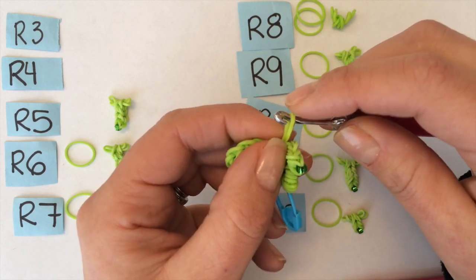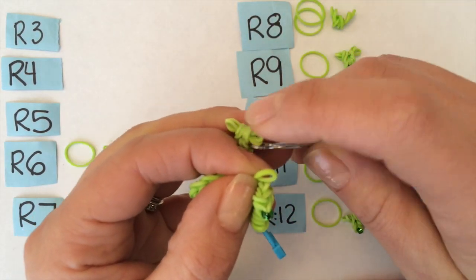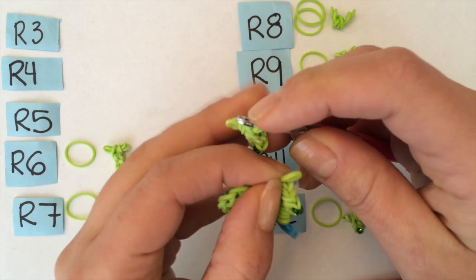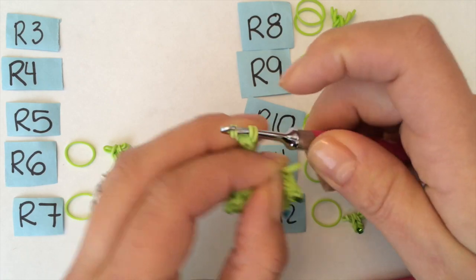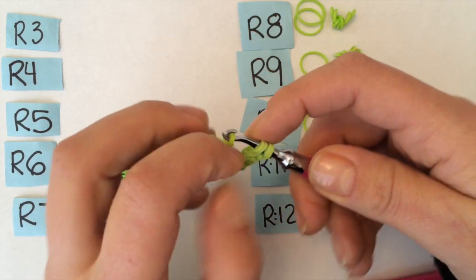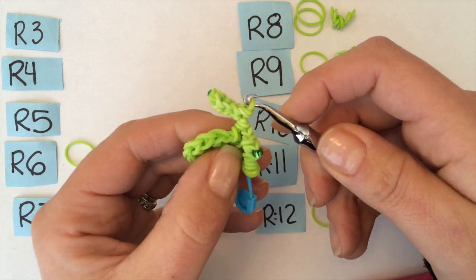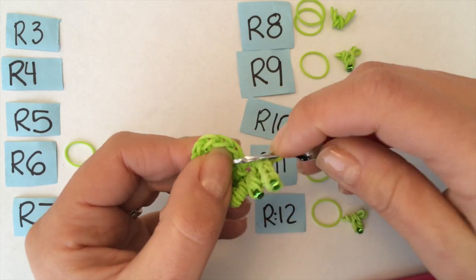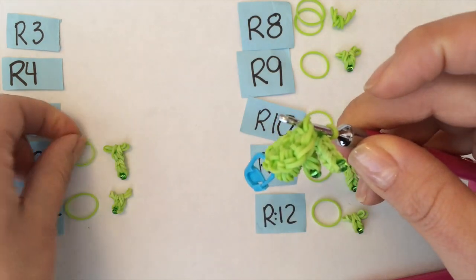So you want to pinch, hold it, or put it down, just keep an eye on it, and put your long leg on your hook, all four loops. And grab your band and slide on. Now you've ended like this. Go behind and go to the next stitch over. Single crochet and then attach the long leg.